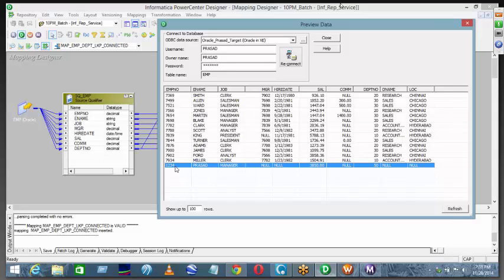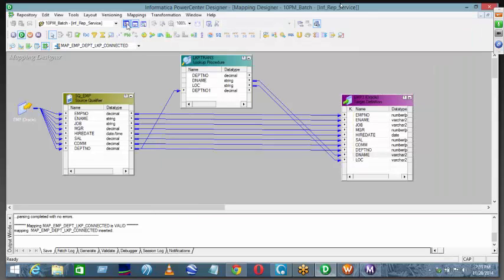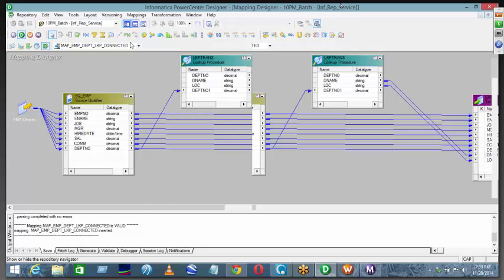We are getting the information from the source EMP table only. Along with this, we have additional columns of DNAME and location. But these two columns, we are using the lookup transformation to look up and get the data, based on the source record's department number condition. Okay. And the same transformation in another example, to really understand.